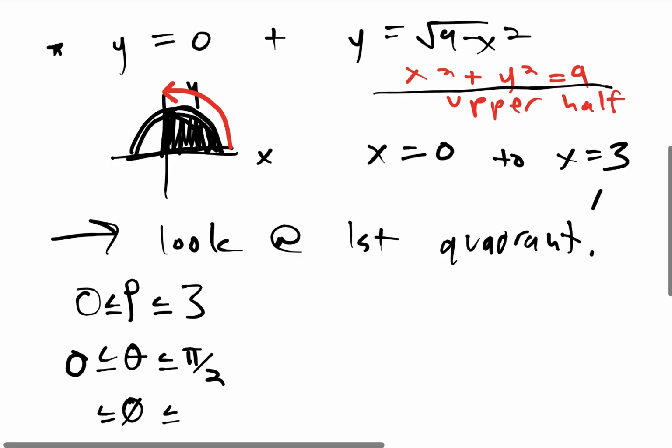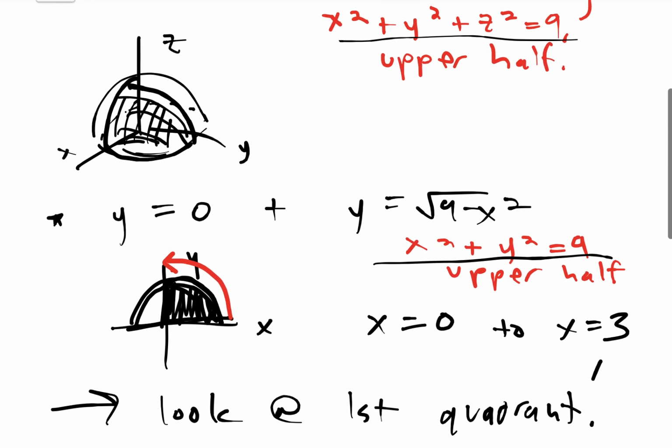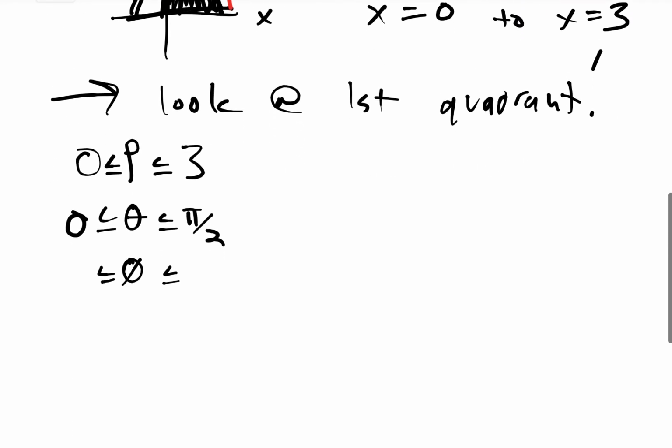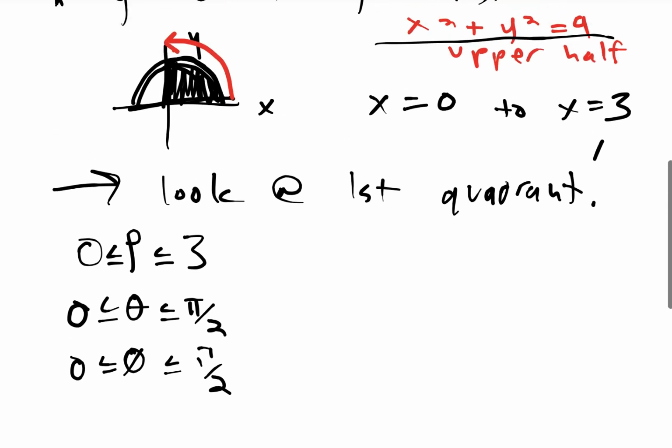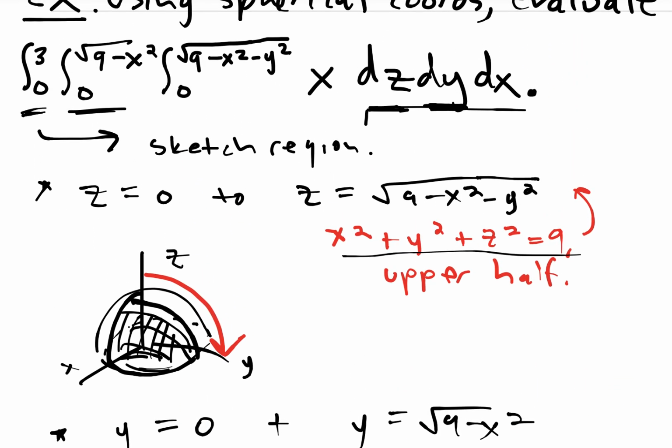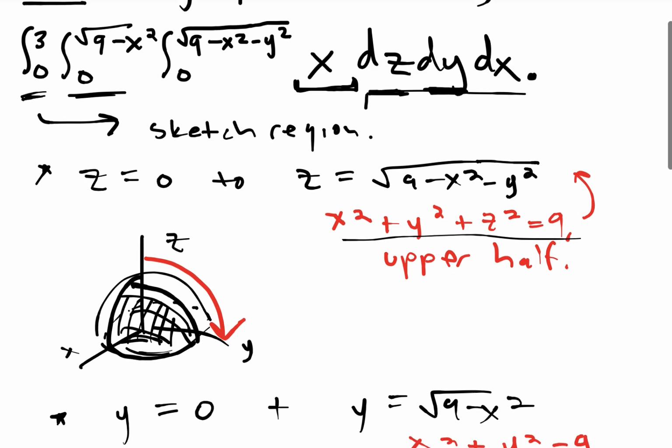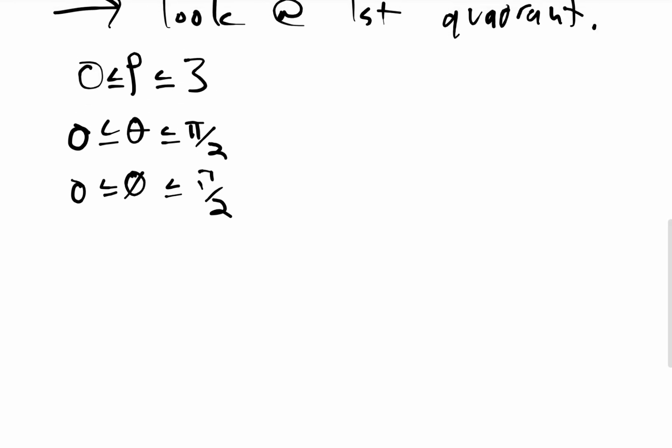And if I'm worried about phi, phi is going to tell me how far down off of the positive z-axis I am coming. Very similarly, I hit a flat line here at this xy plane, so I'm stuck between 0 and pi over 2. So if I wanted to rewrite this integral, my function is just x. I'm going to have to rewrite x, and then rewrite my differential. I'll go ahead and do that in line with my integral here.